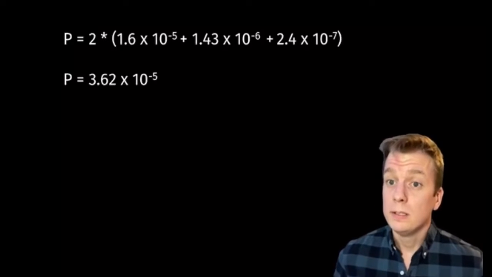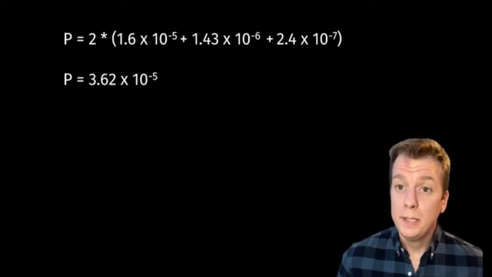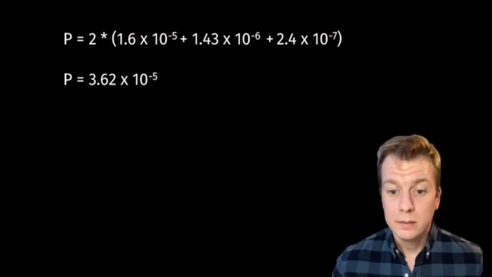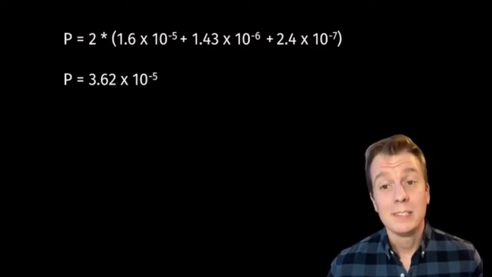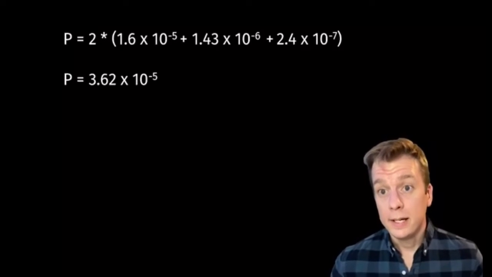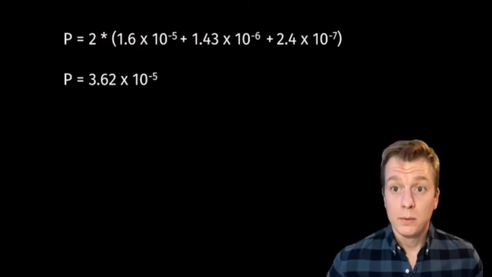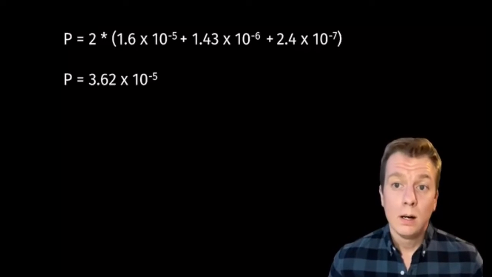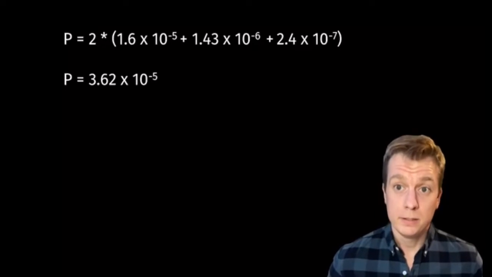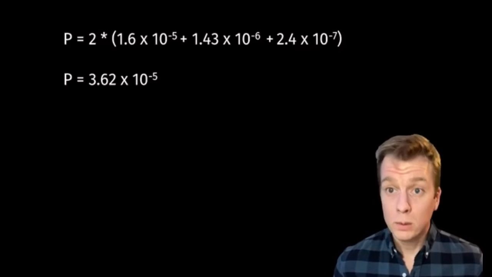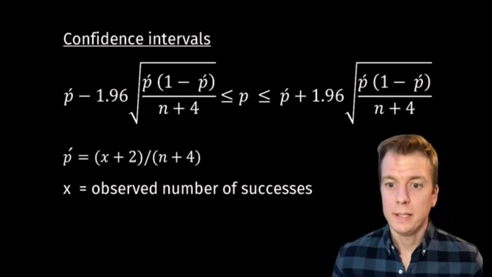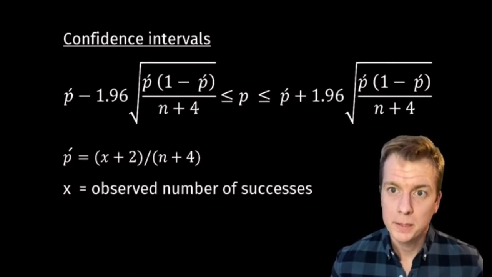Remember, the standard alpha is 0.05, and so if our p is less than 0.05, we reject the null hypothesis. In this case, 3.6 times 10 to the negative 5 is a lot lower than 0.05. And so we conclude that the proportion of north to south movements is not 50%. In fact, if we look at the data, it suggests that there are more butterflies moving north than there are moving south. We can also calculate confidence intervals for the binomial distribution.